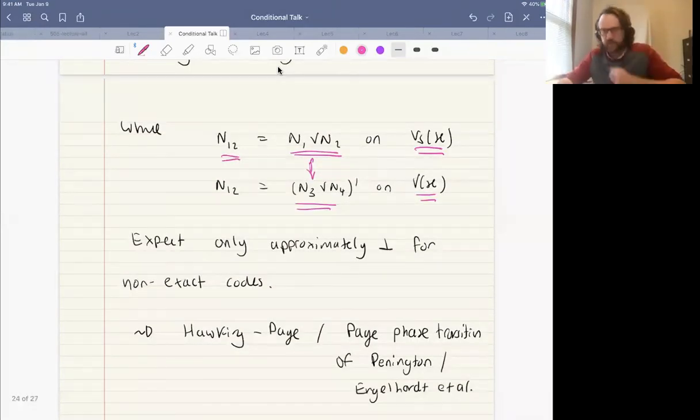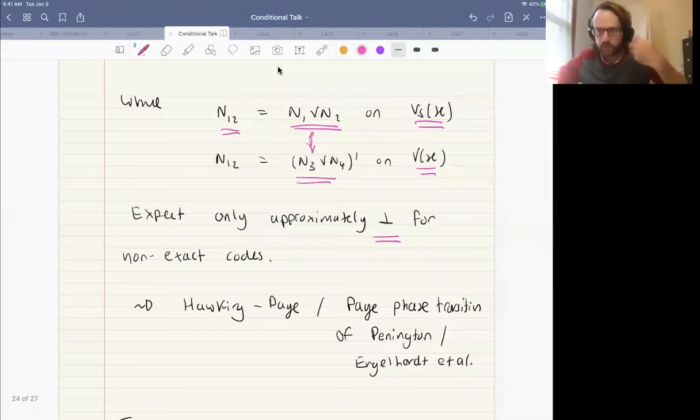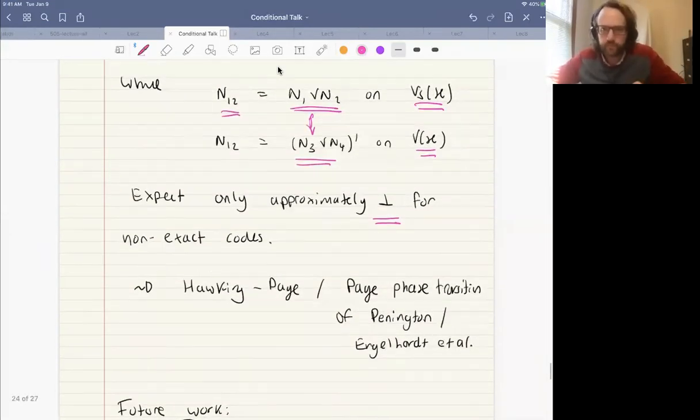I'd like to think of this as some kind of analog of what happens in the Hawking phase transition, where you go from the thermal state in AdS, which you can think of as a pure entangled state between two copies of AdS, to the black hole phase, which you can think of as a thermofield double above the Hawking phase transition. In principle, you can think of these as two different code subspaces, and there should be some small overlap between them. In fact, there are papers that have proven there is a small overlap. In the version that I developed, because we have exact recovery, these code subspaces are provably orthogonal. But when you go beyond exact recovery, they won't be orthogonal, and you'll be able to go from one to the other. But this is a little speculative.